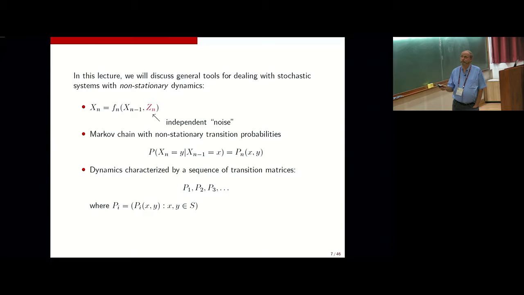N could be 3 p.m. You'd use different dynamics in evolving from 3 p.m. to 3:05 p.m. than in evolving the dynamics, let's say, from 8 a.m. to 8:05 a.m., imagining in this case that the time increment underlying the model is a 5-minute interval. So in this case, what we end up with is a system in which the transition probabilities now depend explicitly on time, whether n corresponds to 3 p.m. in the afternoon or 8 a.m. in the morning. And now the dynamics of the Markov chain, of the Markov process, are going to be characterized not by a single transition matrix, but by a sequence of transition matrices describing the dynamics as a function of time n.